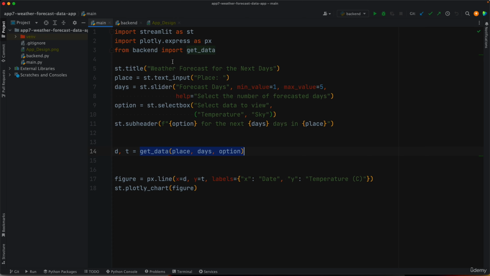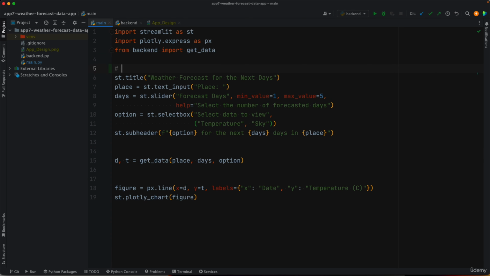Basically in our main.py file, we have these title, text, input, slider, select box and subheader widgets, and then down here we get the temperature or sky data, and then here we create a temperature plot.